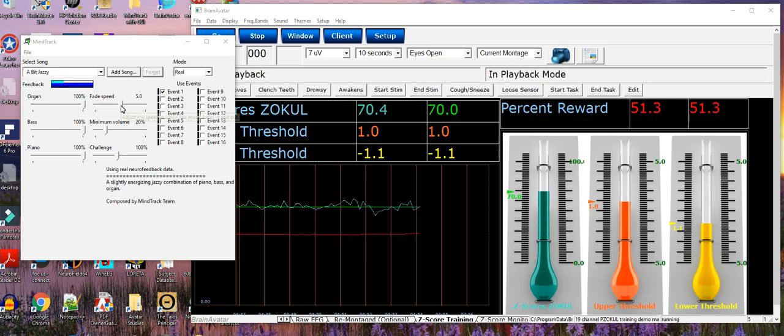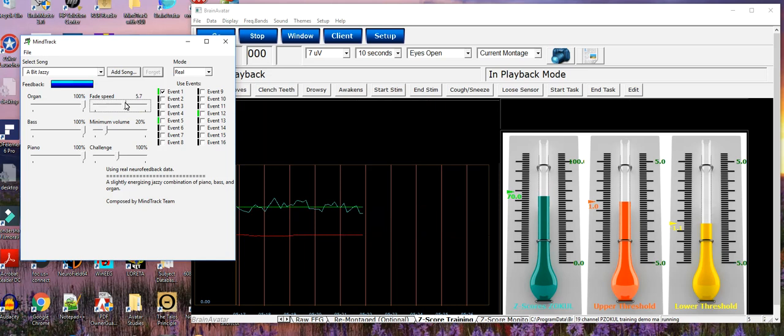So you can make that fade speed very fast. So if you want the tracks to fade in very quickly, see how quickly they're fading in up here in the little feedback box. Then every time this touches or goes over the threshold, those tracks really come in quickly. If you'd like to make it a little more challenging, you can have it fade in very slowly. You can see how much more slowly these tracks fade in here. I usually tend to keep this around a 5 or a 6. If my client starts to struggle, I might put it up to 8, but usually this is about where I start.